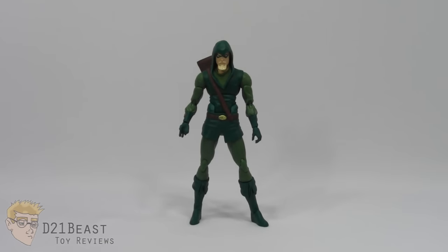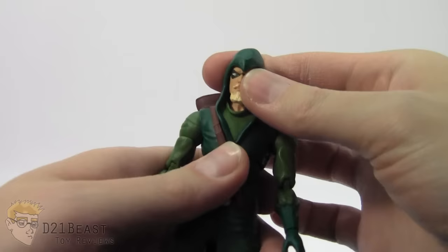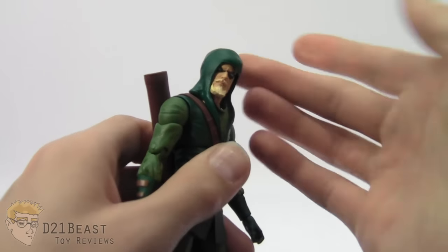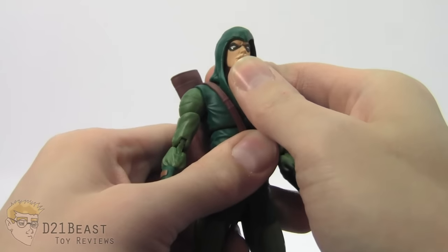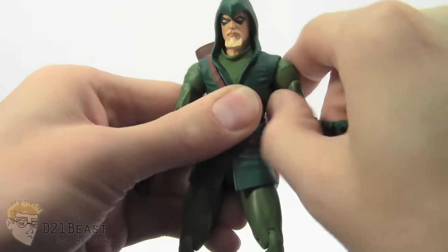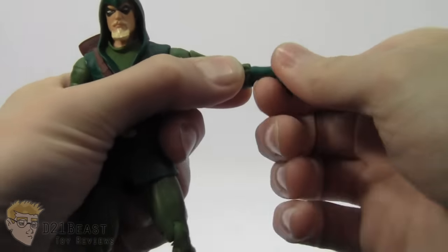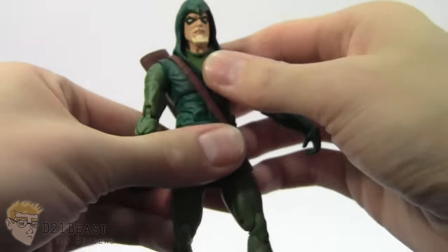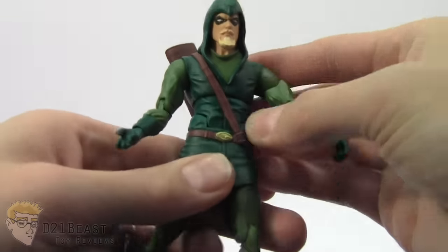Articulation on this Green Arrow figure is pretty good overall, but I do have to say they missed the mark a bit with the head sculpt. If they didn't have the hood and had that plumed cap instead, it wouldn't be an issue. The hood is a soft pliable rubber, which is nice so you can move the head around a little bit, but it does hinder articulation - when you try to turn the head side to side, the hood will actually start to cover the eyes of the figure. His head's not able to look up at all, on some sort of ball peg that won't let it look up all the way. He's got a shoulder joint that rotates all the way around, a hinge so the arm can move out from the body, an upper bicep swivel, double jointed elbow, rotation at the wrist that can bend back and down. He's got an ab crunch so his body can move forward quite a bit, back not so much. He's also got a diaphragm joint that wiggles around just a little bit - not a lot of movement out of that.